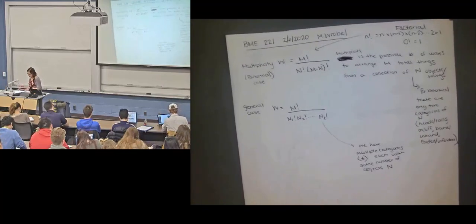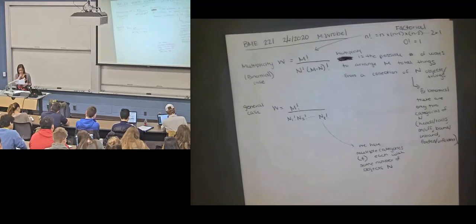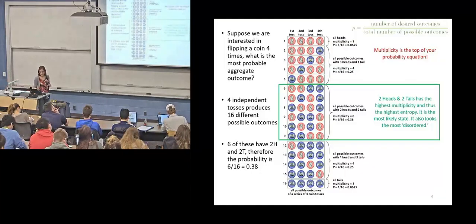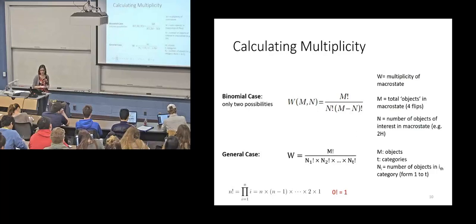So I actually don't remember what's on the equation sheet. When we get through today, I will remove off the bottom whatever we didn't get to and isn't relevant. Oh, I give you both. Both of them are there. So here are our equations for calculating multiplicity again, and you will receive these two equations on the equation sheet.